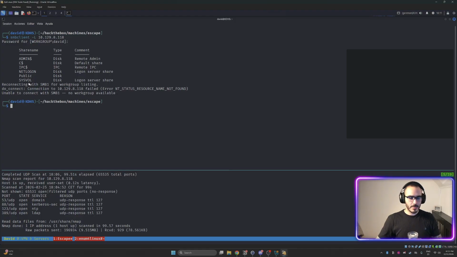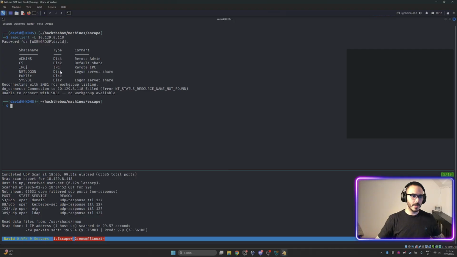Most of the time, if we are doing a CTF, this is very important. If you are doing a pen test, you will find a lot of shared folders, and maybe this is more open to other techniques like NTLM theft and so on, but I'm not gonna enter on that. But in this case, if you are doing a CTF or a Hack The Box machine or a Proving Grounds machine, the first thing you should do is go inside, okay?